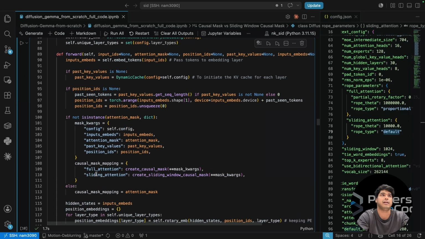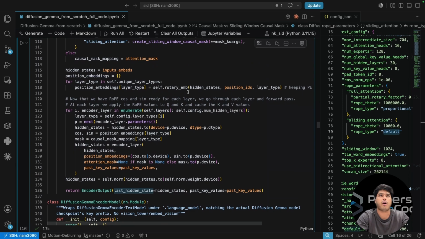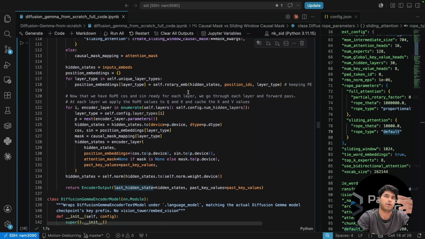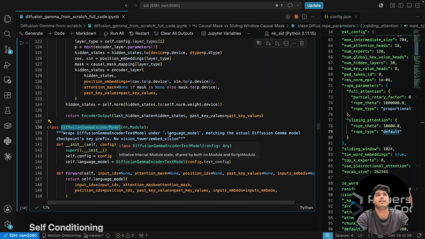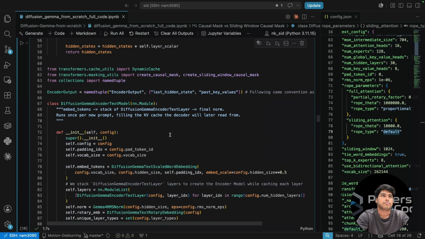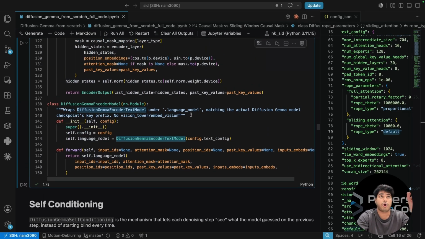The encoder output is just a dictionary. If you look on top, it's a named tuple. It's very similar to a dictionary, just a format of giving the output, like a JSON or whatever. And this is the diffusion Gemma encoder text model. As I said, we are not loading the vision module. I'm not loading the vision tower.